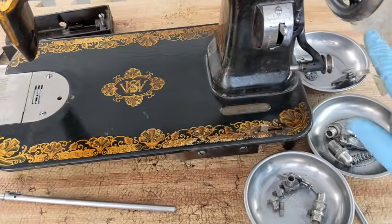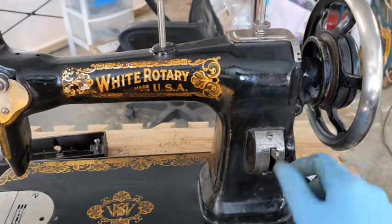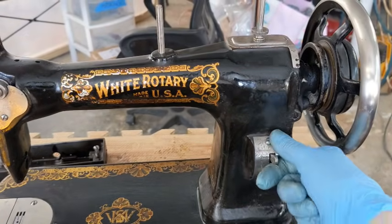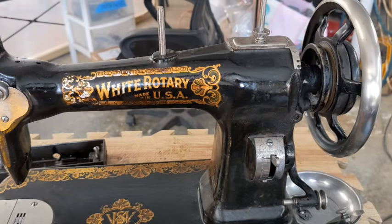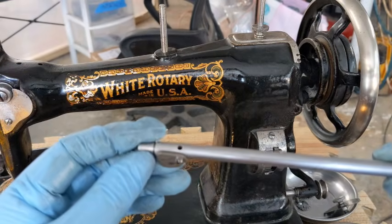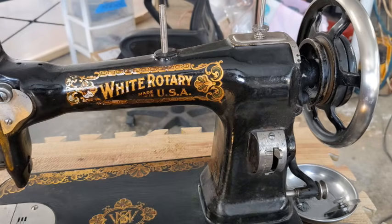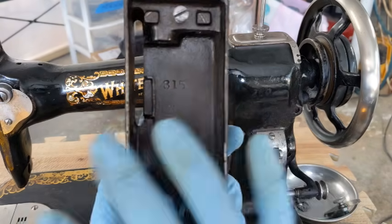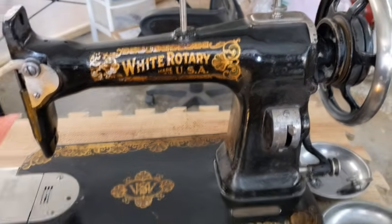I have cleaned all of her parts that were soaking in the Evapo-Rust and her stitch length. And I actually went ahead and put her stitch length plate back on just so I wouldn't get those little screws confused with the other ones. So what I'm going to do is just push her back and bring her little front plate up here, and we're just going to get started getting all of this stuff put together because there's a whole lot that goes in that one little place.